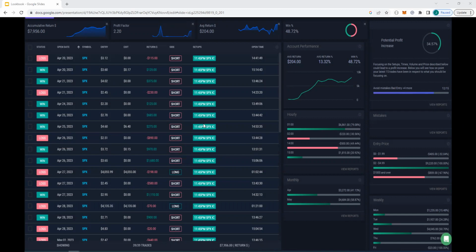Just to touch on the winning percentage really quick. A lot of new traders are like, oh, I want to find the strategy that has the highest win percentage. But you can see how effective this strategy is, especially with a profit factor of 2.2 and a winning percentage of 49%. What we're doing here is managing risk and not really managing the reward. So we let the runners run, and we manage the risk. We take some off the table when we have profits, and we let the rest run. This is a very controlled strategy.